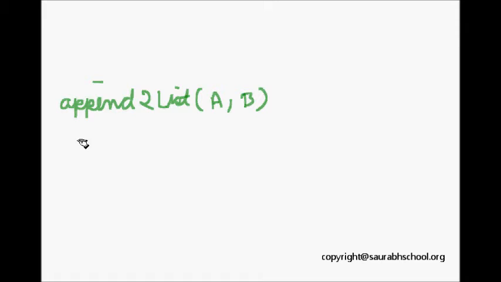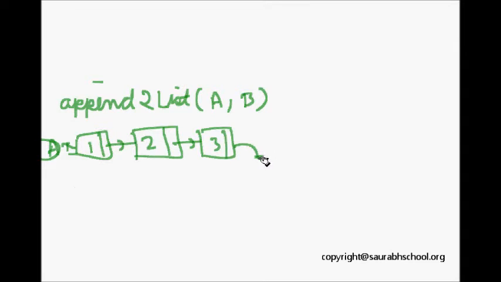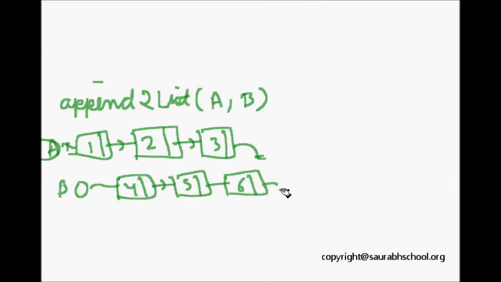So it means let's say we have A is 1, 2, and 3, and B is 4, 5, and 6. So now what we want is that we want to append these two lists.